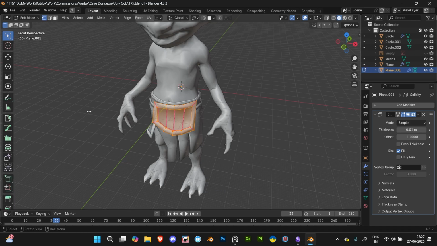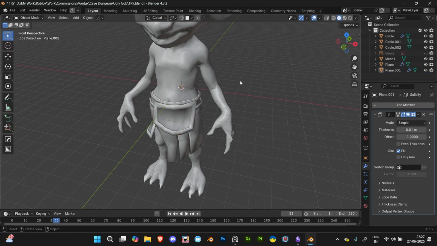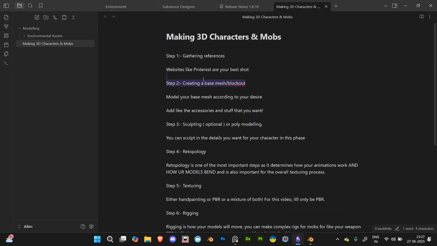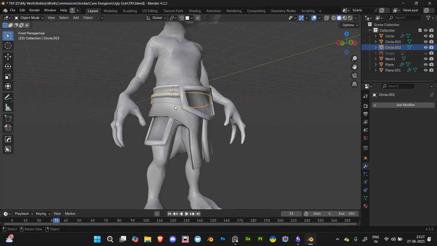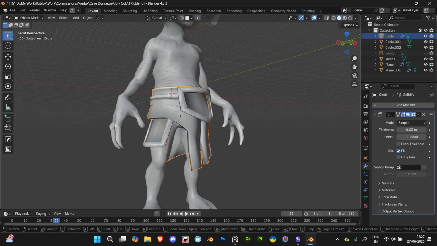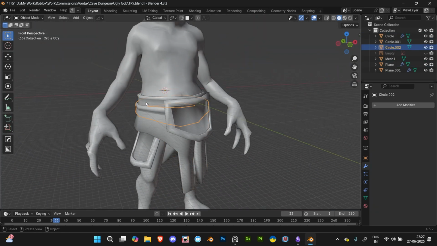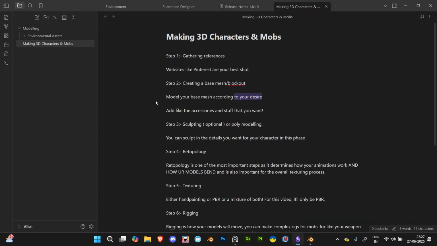Retopology is another step we'll get into. So you should create a base mesh and model it however you want it to be, and then create the accessories, and you see how they're all separate. That's better for me. So let's get on with the next step.